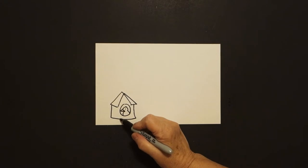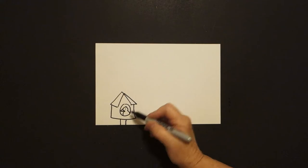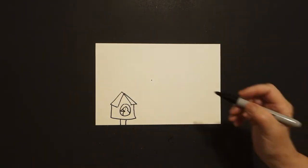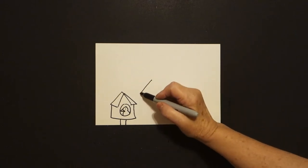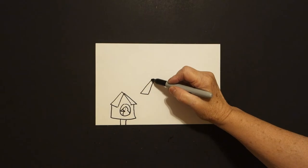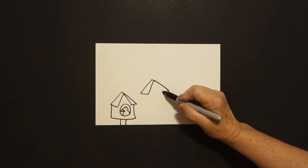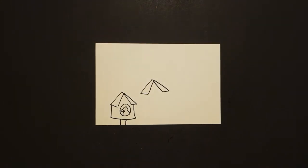I come down to the bottom and I go one, two straight lines. I come right next to that and up, I put a dot. And from that dot, I draw a straight diagonal line out, little straight line. Straight diagonal line up, little straight line. Right next to that, I draw a straight diagonal out, little straight line, straight diagonal up, and connect.